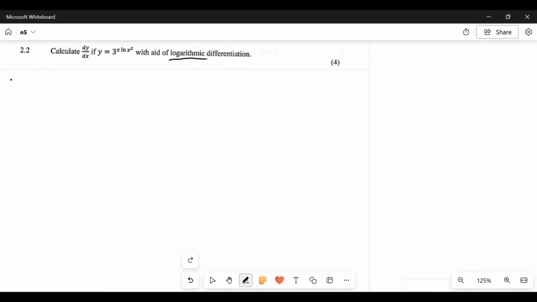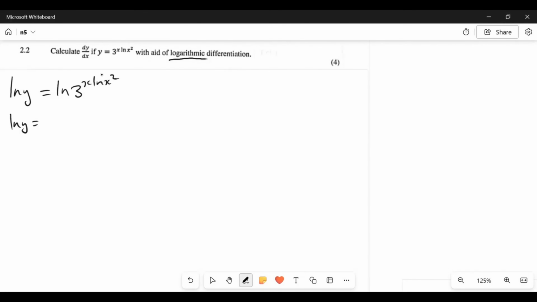If we introduce log on the left hand side, we're going to have ln y equal to. What you do on the left hand side, you must also do on the right hand side. So we're going to have the following there. Some people might get confused. Ln is already there, but as you can see, it's there as an exponent. It's not there as a base. So we have to introduce ln when it's like this. From here, let's simplify. On the left hand side, we have ln y there.